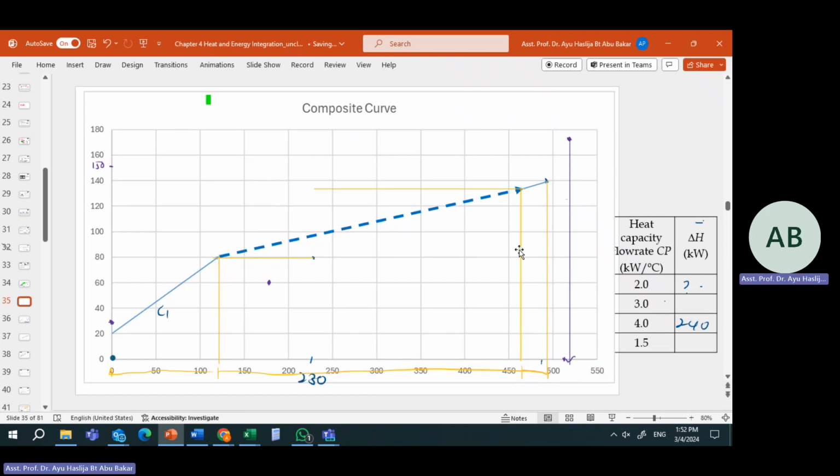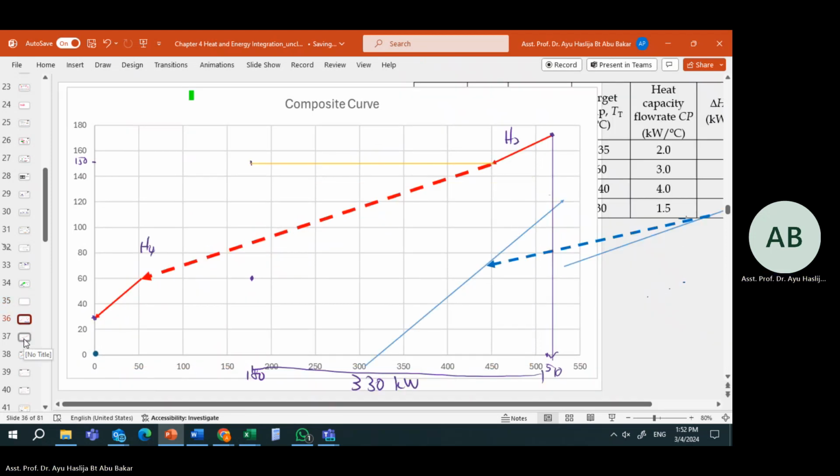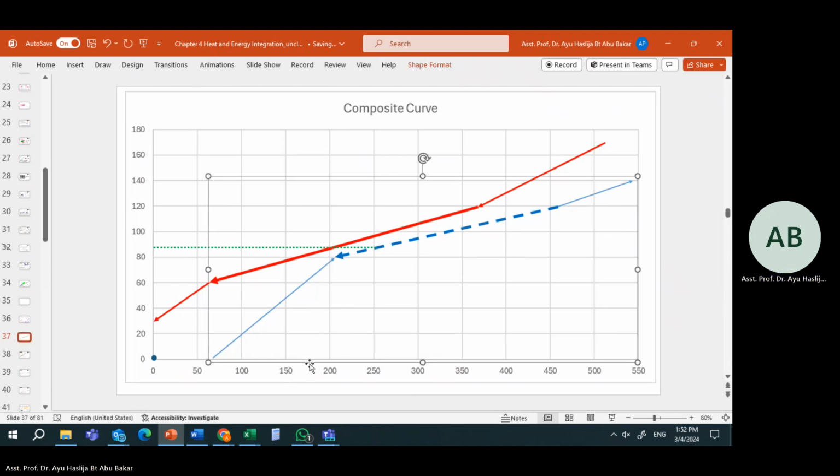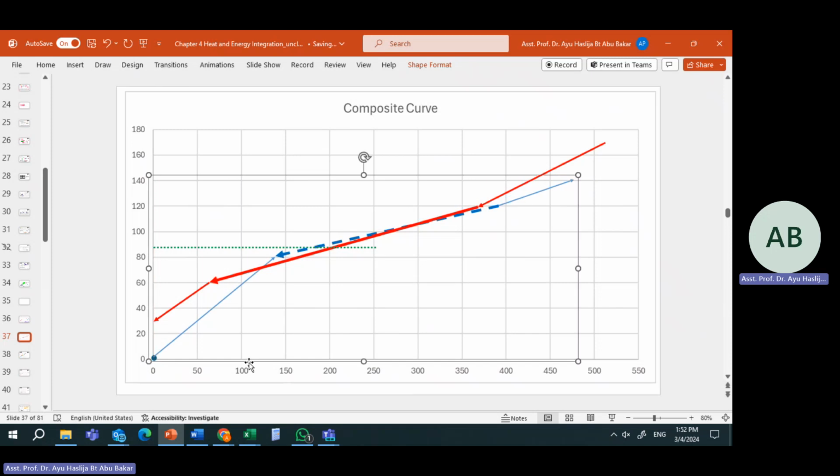Now, after you get all the streams combined, it will look like this. Just now we start from 0. Overlap each point. This is the original. Once you combine both hot and cold, this is the streams. One hot stream, one cold stream. So this one should show moving upward. This one the arrow should go upward.